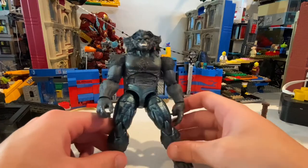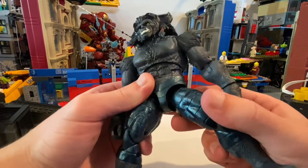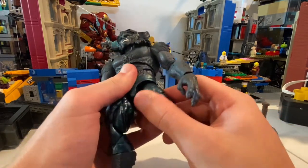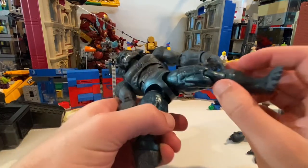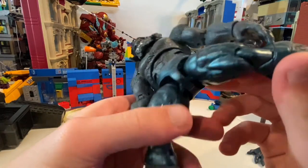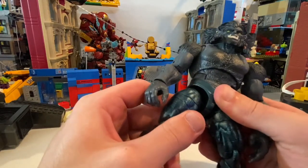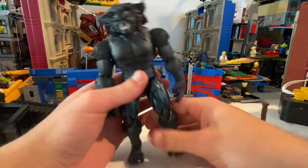But besides that, I'm not sure if he has that one feature that they were saying that he had. I thought I saw a video where he has that certain feature, but I'm guessing maybe, I don't know. There was some weird feature about that. I'm not sure though. But I like this figure. He's really cool.